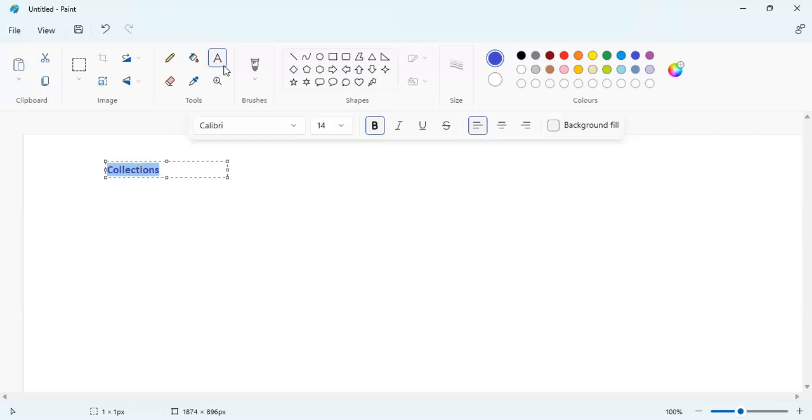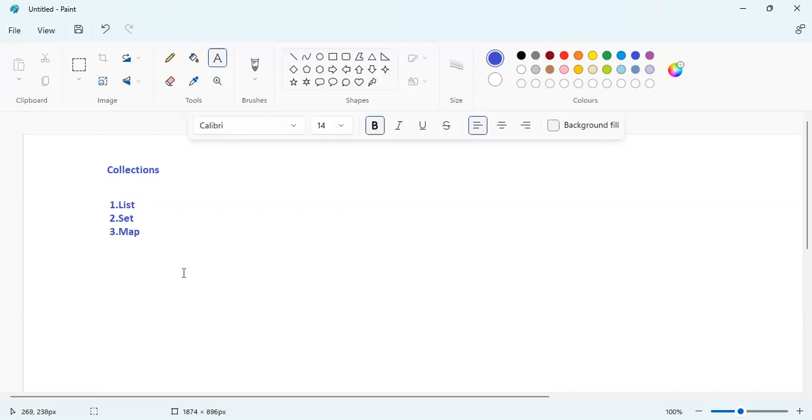We are discussing collections, and in that we have three different collections: list, set, and the third one is map. As I told, these dynamically allocate memory and there is no memory wastage. We have a couple of ready-made methods available with these collections to perform the operations, and we can dynamically grow or shrink the memory based on our requirements.